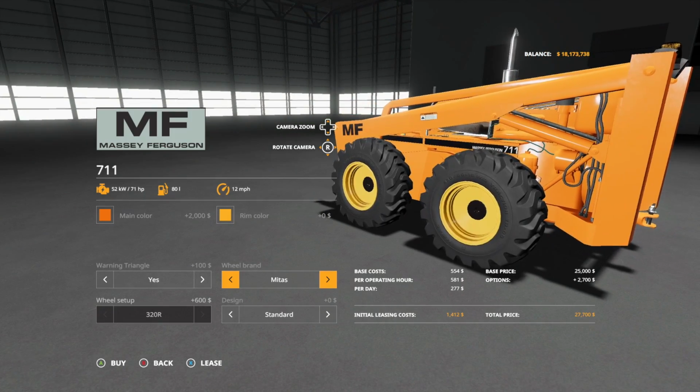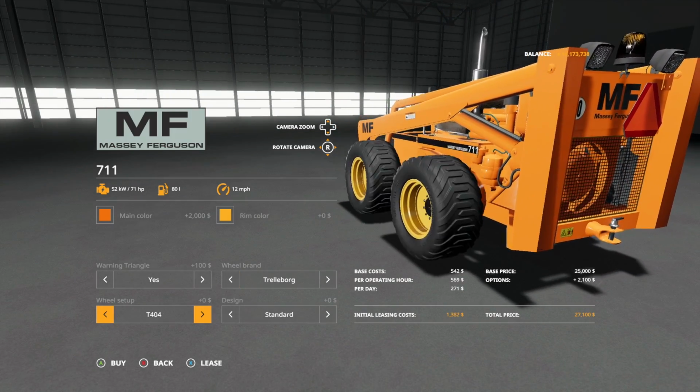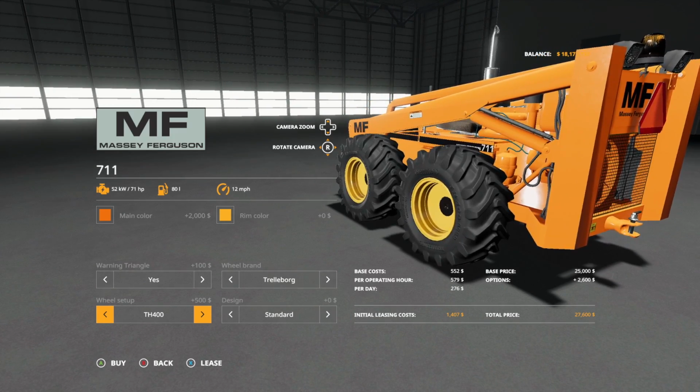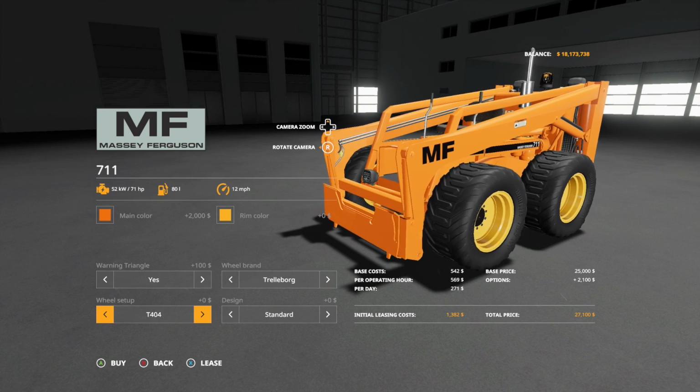Wheel brands, we have Trelleborgs and Midas. And with Trelleborgs, we've got quite a few different ones. We got the smooth Trelleborgs that you're used to. We have the Tracks, and we have the TH400s, which are more of an off-roady kind of tire. I like these right here, the T404s. They're all going to be exactly the same. So it's just personal preference.